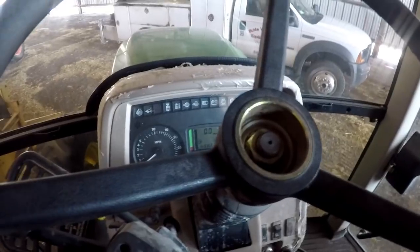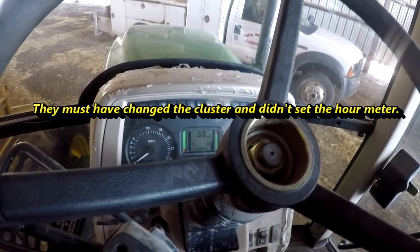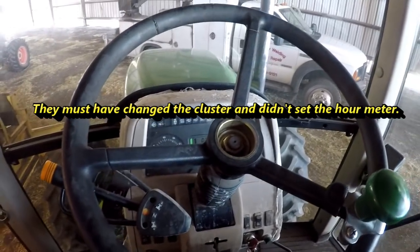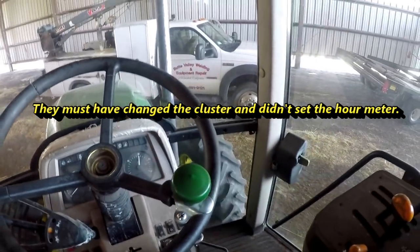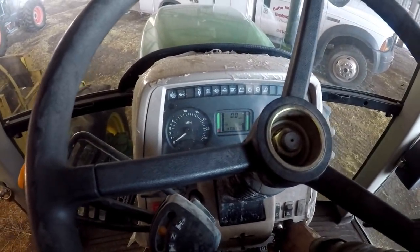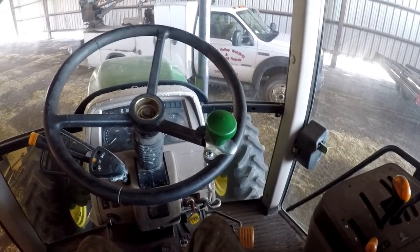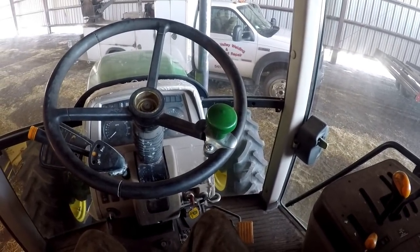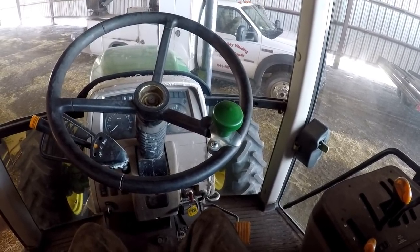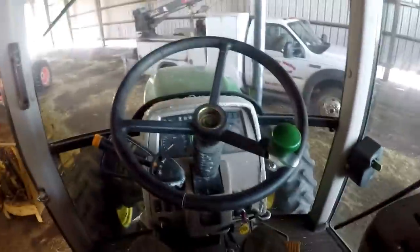How many hours does this thing have on it? 369 hours, and they're saying the pump's bad on it already? I find that hard to believe. I'm thinking he's got the 1.4 pump, and he's pretty close to flow where it's supposed to be. I'm going to call him and ask what the tractor was doing. Let me call this guy.